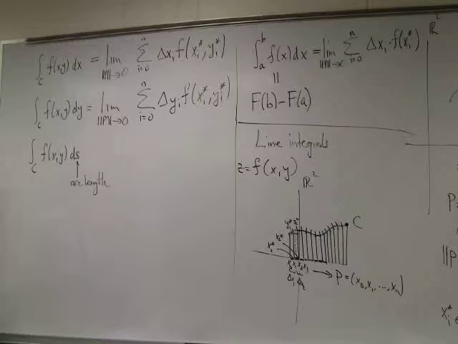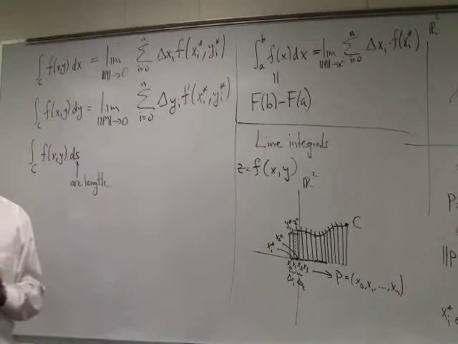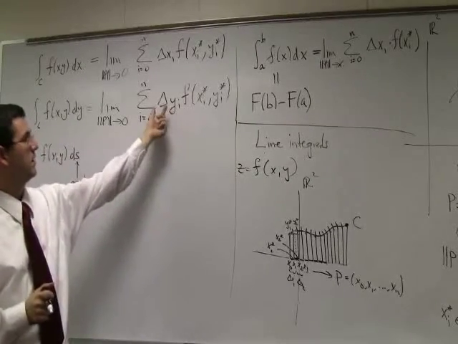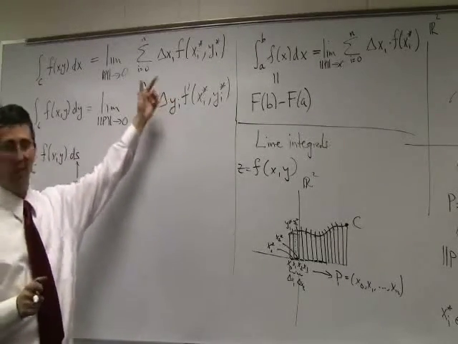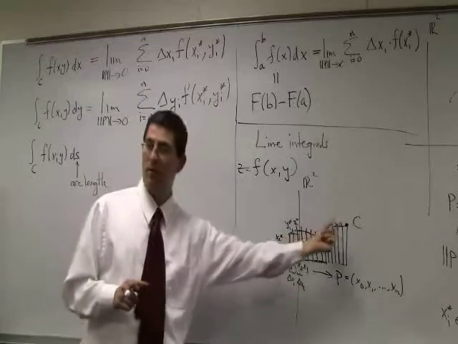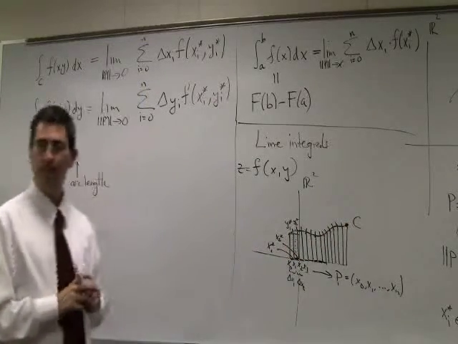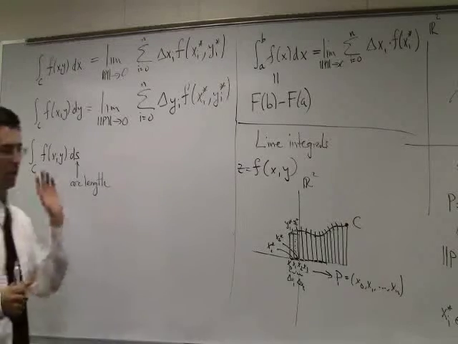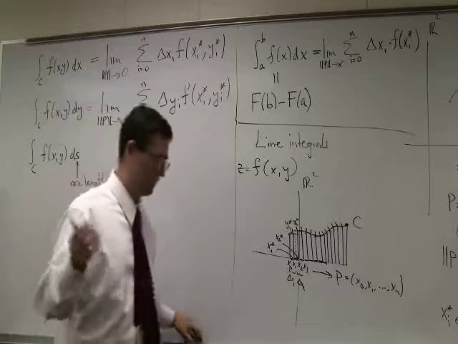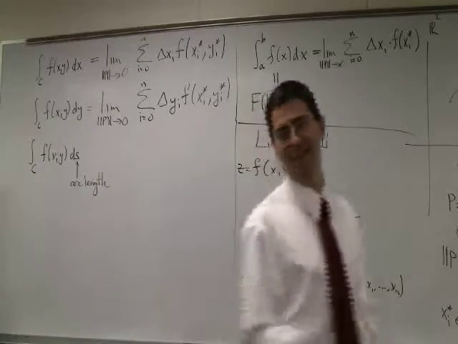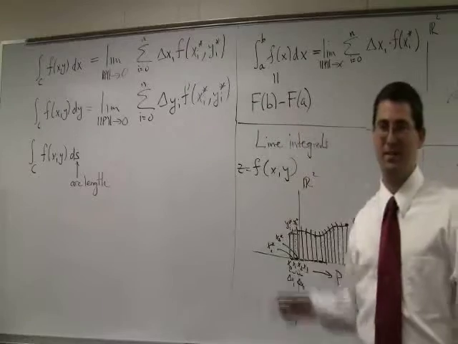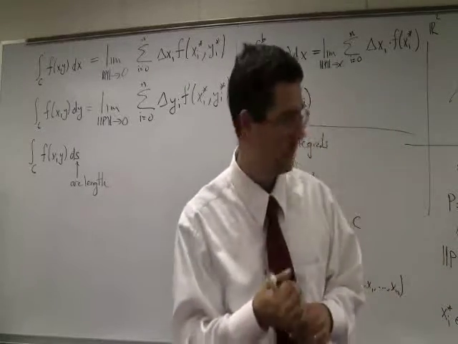It's essentially the same sort of situation, only now instead of just having this nice change in y, you're basically writing down the arc length for each one of them. So you can get another one. The only reason I don't want to go into it is it'll be better in 265 to go into it in detail, because I don't want to write down all the arc length formulas until we need them.